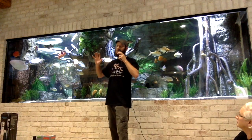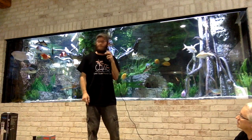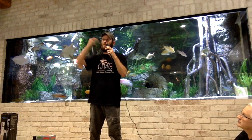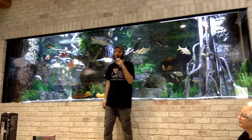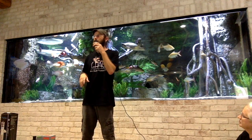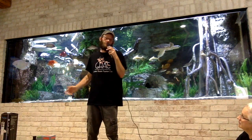They don't have the huge pop and pizzazz of the Apistos, but you want to know an easy fish that you will have breeding in your tank that is just a fun fish to have? The Laticaras. They call them the smiling Acaras. It's because of the coloring. It actually makes it look like they have perma-smiles, and ergo the smiling Acaras. They are small. You can dump pellets in there and they're happy. They're happy with anything. They're happy with tap. They'll breed readily. And this is a fish that only gets 3-4 inches.